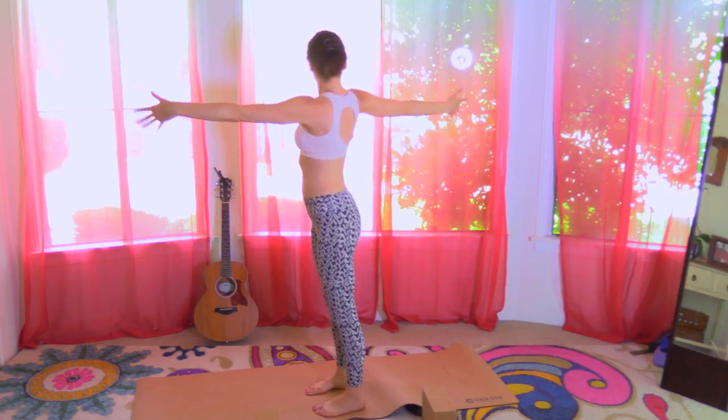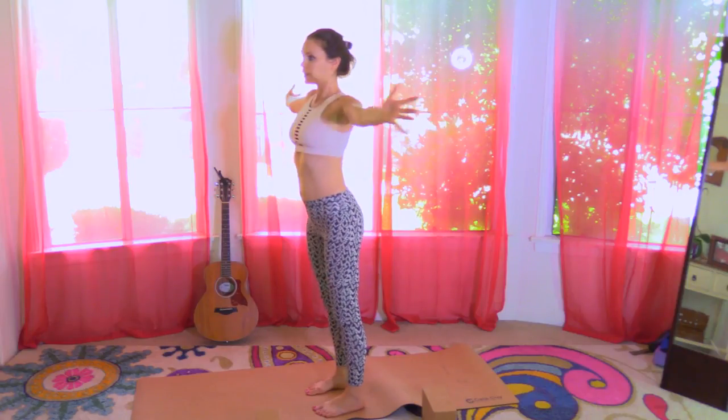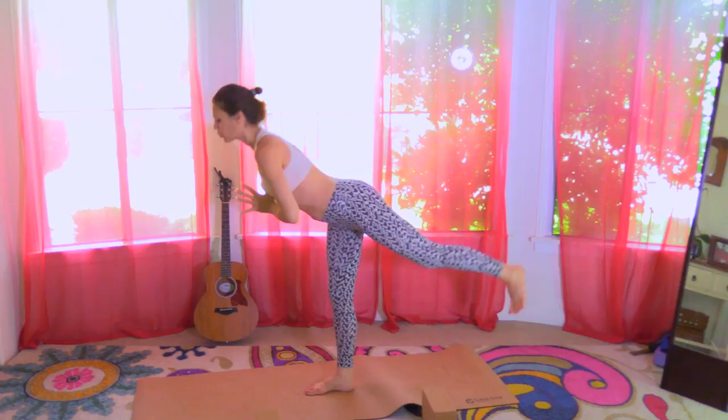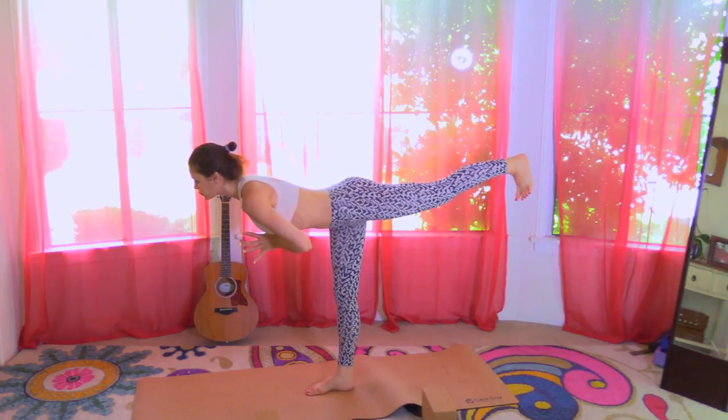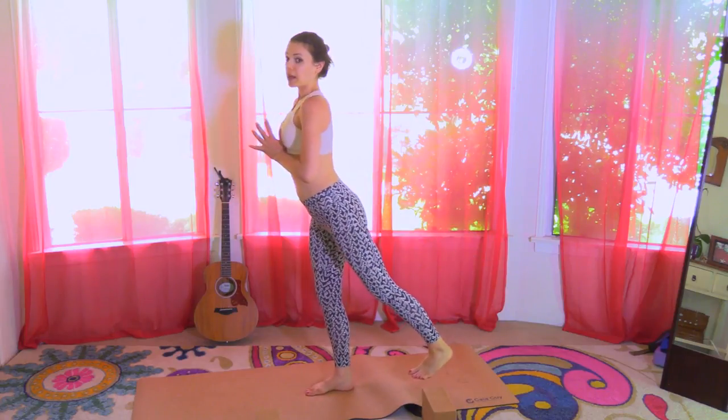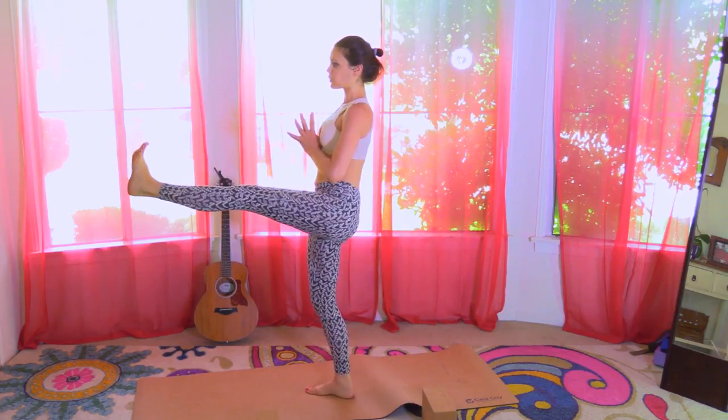Inhale forward, exhale opposite side. Inhale forward, reach over the head. Hands over the heart, warrior three. Level the hips. Coming up and bring your leg in front of you.